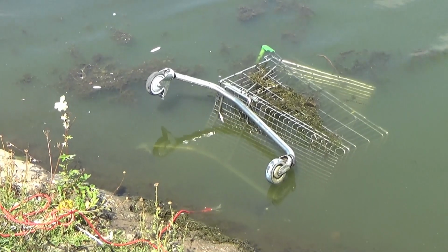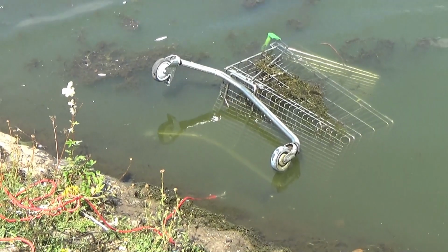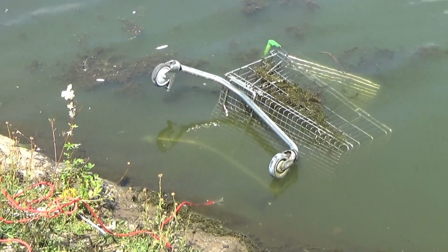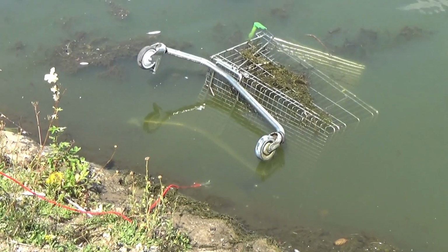Actually, I'll give myself a few seconds to cool down. It's getting warm, isn't it? Yeah. It's supposed to be a high of 18. Yeah, it's quite hot today.